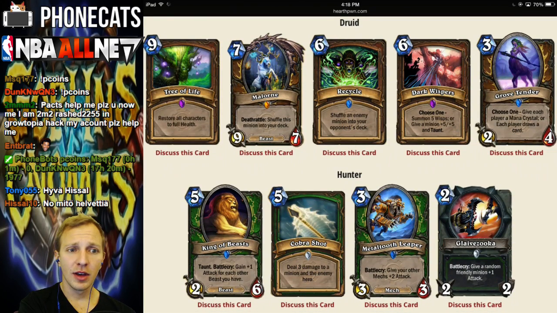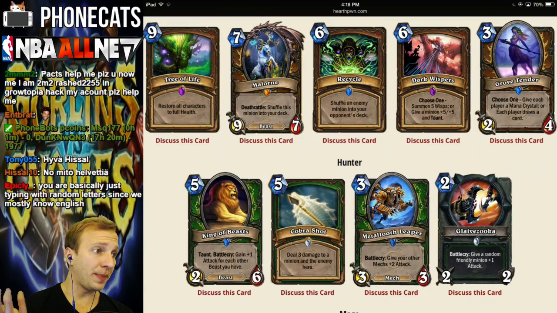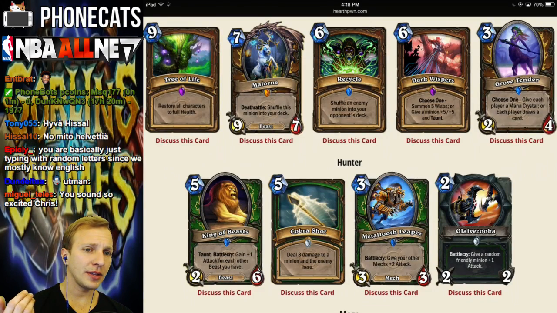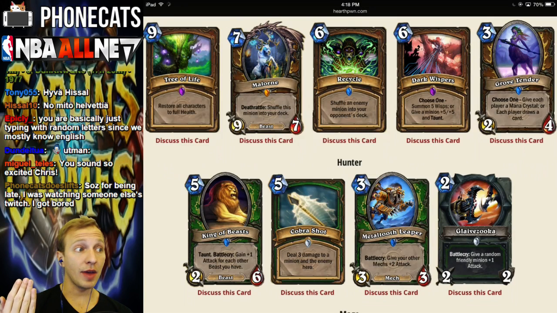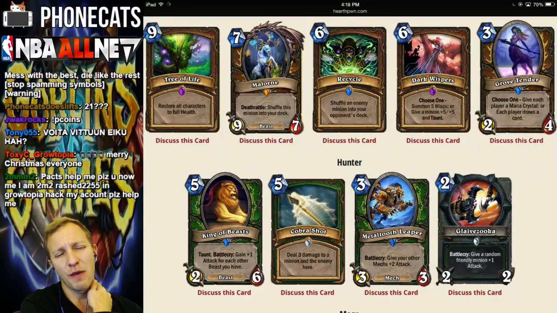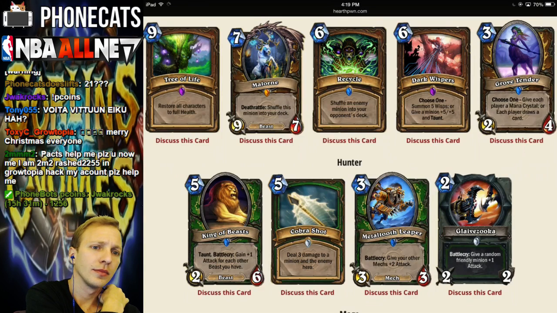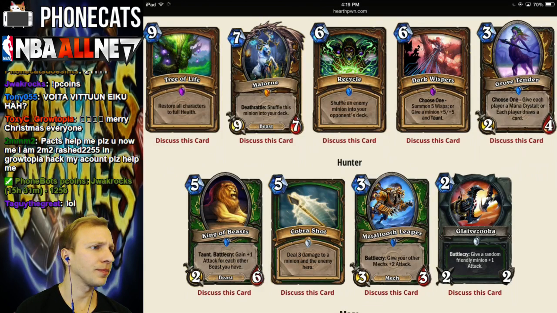Alright, the last Druid card, Grove Tender. 3 mana, choose one. Give each player a mana crystal, or each player draws a card. Seems a little bit weird. It's a little bit rampy, but it ramps up your opponent too. Or you can do the card draw angle, and then you draw cards, but so does your opponent. I don't know what to think about this yet. My first instinct was to put it in ramp, but some people are saying that it's too middling for ramp. And it does it to your opponent too.